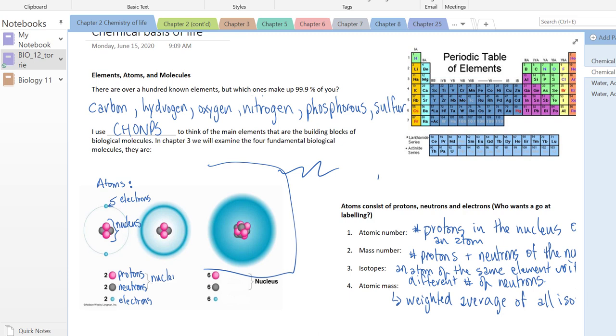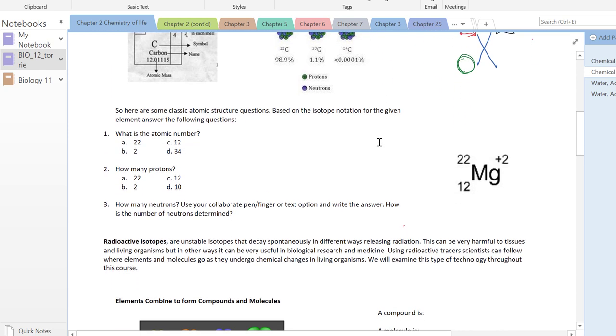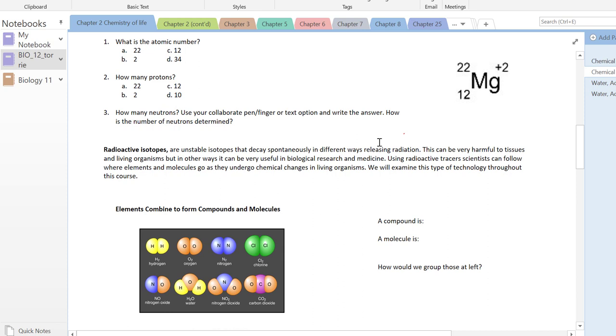Hey everyone, so I'm going to do a quick recap of what we covered on our last class, and then that's going to sort of segue us down into this stuff down below, where our focus is looking at how elements combine, right? How elements combine to form compounds and molecules.